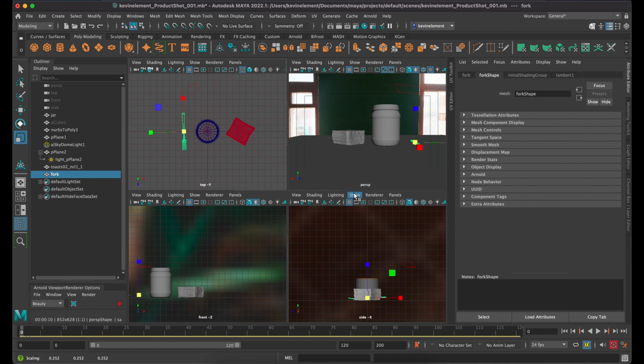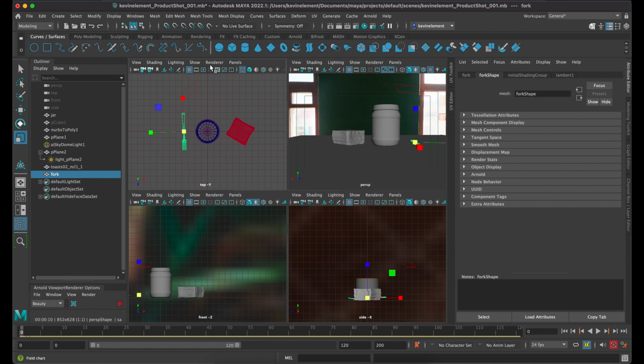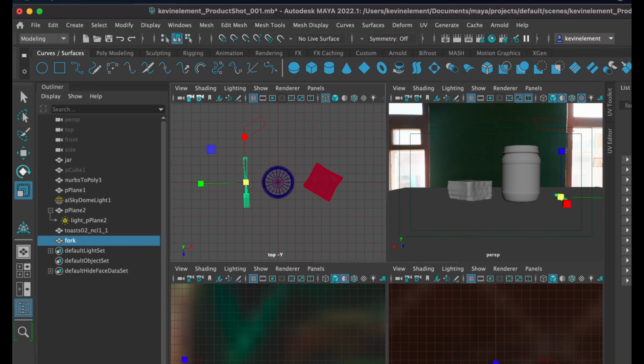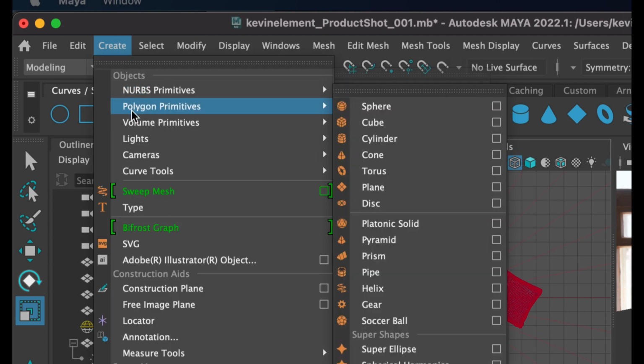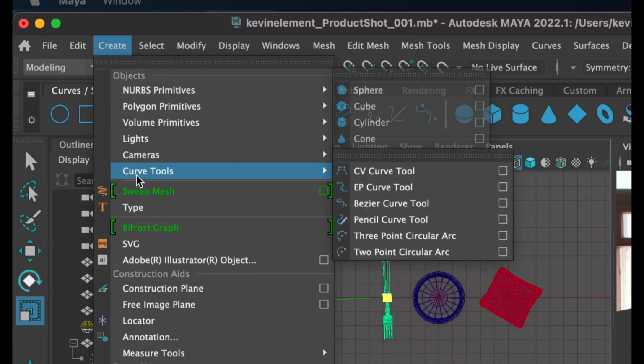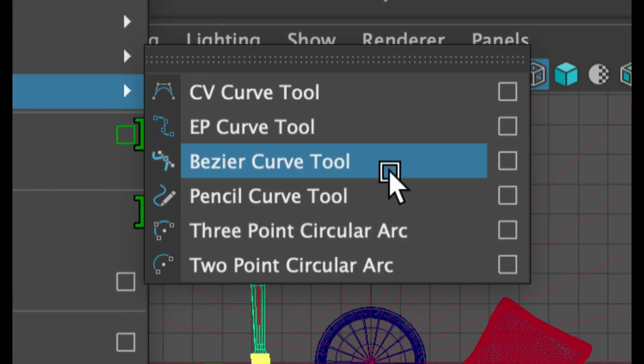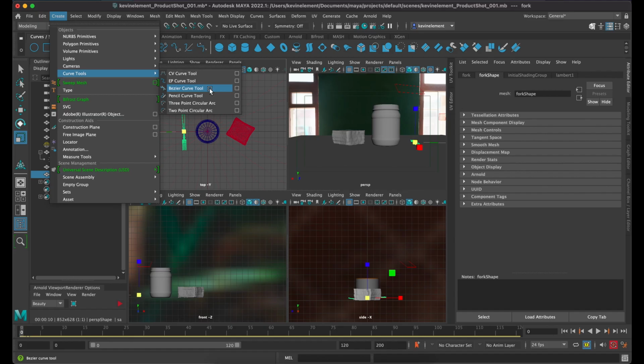And now that I've got my toast, wouldn't it be nice if I had a plate? So I'm going to model a plate myself at the speed of business. And this time I'm not going to go to Illustrator to make me a plate. I am going to use curves up here, using Bezier curves that are built in. Create NURBS curves, Bezier curve tool. And I'll just speed this up for you so you don't have to suffer through it. So from this point on, I will speed it up. So Bezier curve tool.